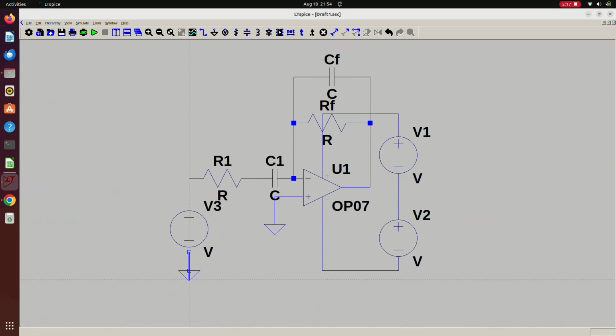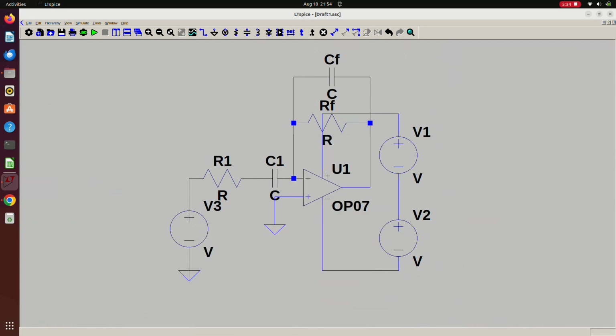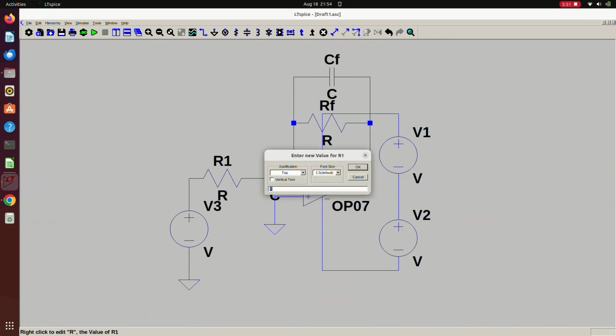Now I have used two grounds, and I'm making a connection here using wires, so that the voltage is ground, and also the plus terminal, that is the non-inverting terminal of our op amp OP07, is grounded. Now there is a slight thing, we have to move that ground to a lower part. If you want to move that component, you can go to Edit and then select the Move option, and then you can move that component up and down. So now our connection is almost complete.